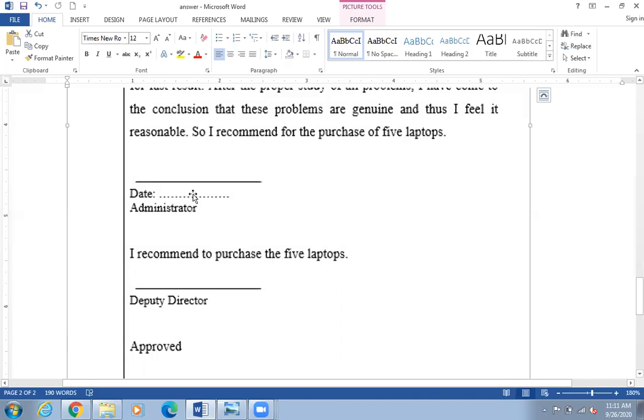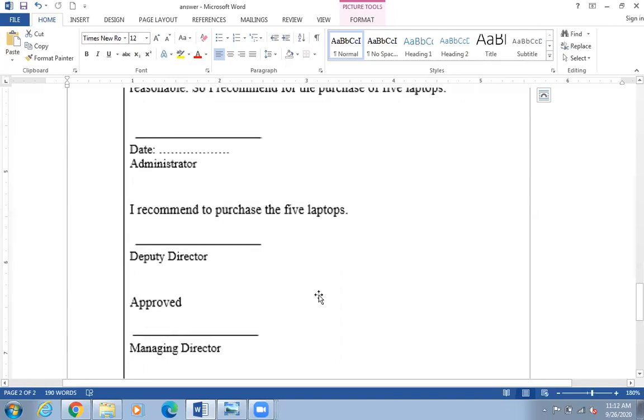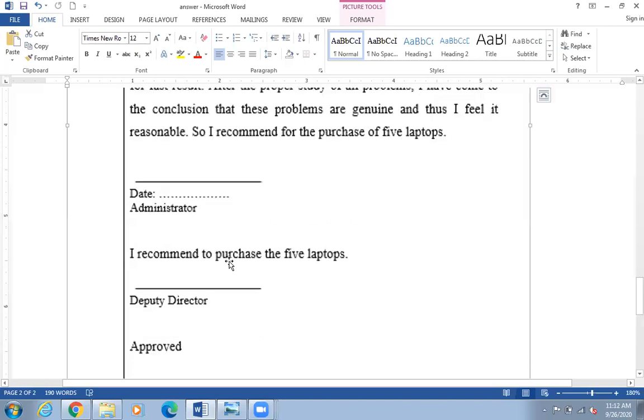So when you are going to write down this memo, write down your date, and write down administrator. Okay, so do the signature in this one. Just do the signature: Hari Bahadur, Madan Bahadur, Krishna Bahadur. Okay, any name you can write down: Sita Kumari, Gita Kumari, Madan Kumari. Okay, whatever name you want. Dammar Kumari, anything you can write down. Okay, so do the signature.